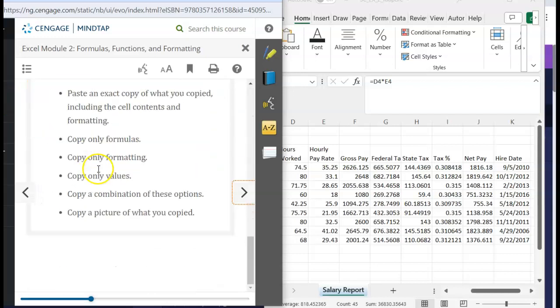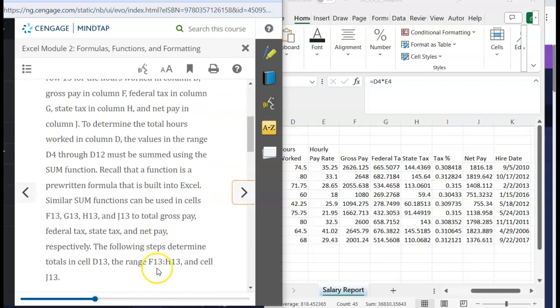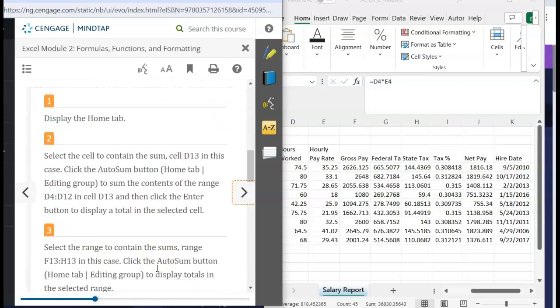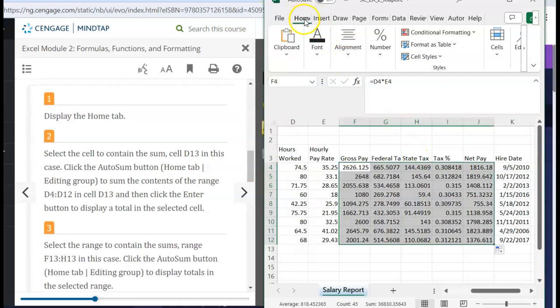So make sure you're reading this. All right, so display the Home tab, which we're on. Select the cell to contain the sum, cell D13 in this case, click the Auto Sum button to sum the contents of the range D4 through D12.